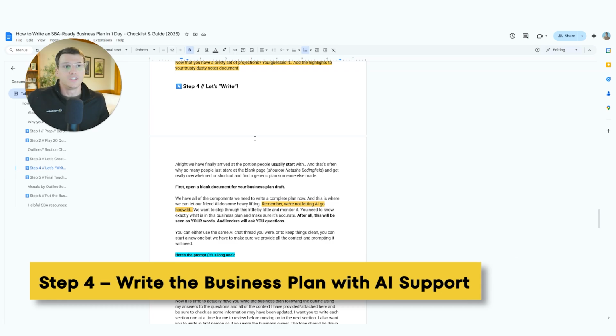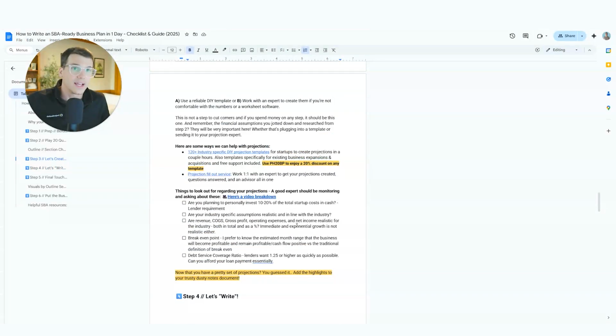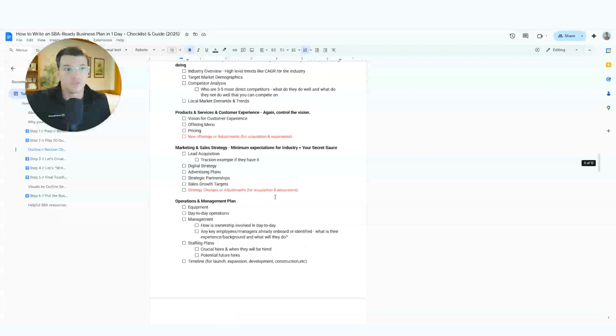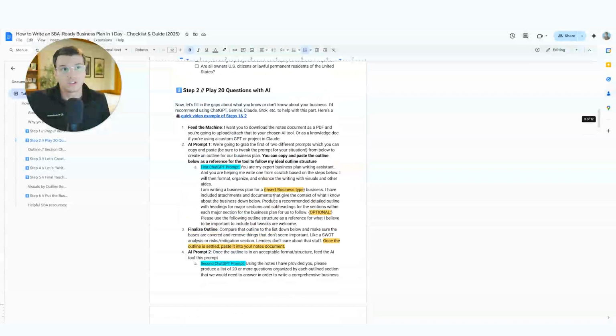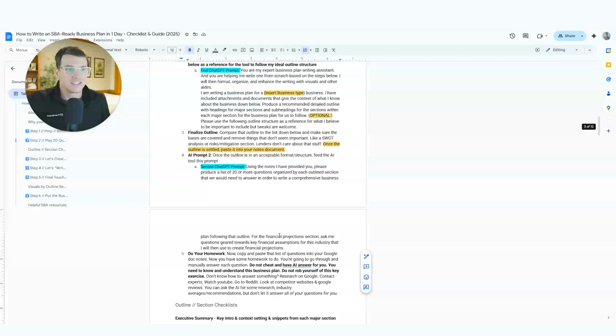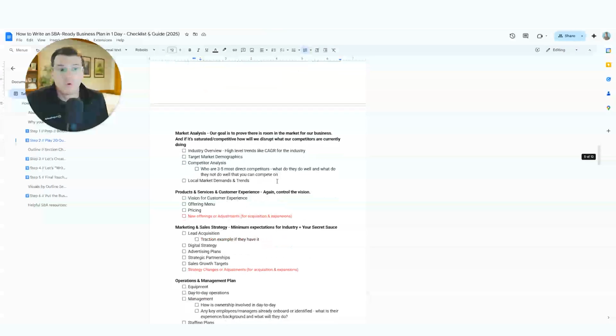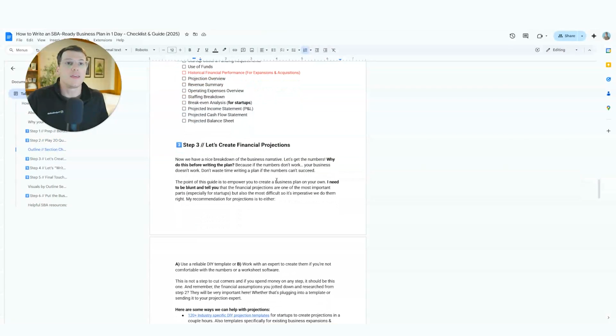So now we have, and I should have mentioned, copy and paste highlights from your financial projections back into your notes. So things like the financial assumptions, which is something I pointed out back here in the question phase. One of the prompts said specifically to ask questions to understand the financial assumptions. And what I mean by financial assumptions, those are the inputs for your numbers, right? So not revenue, that's an output. Revenue or total costs or profitability, those are the outputs we're trying to get to for projections.